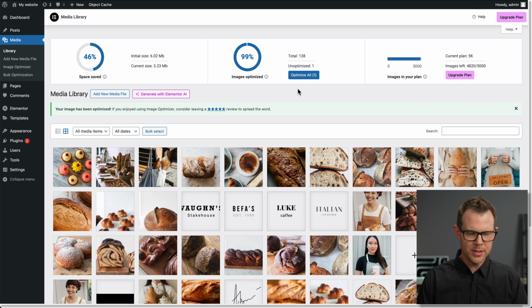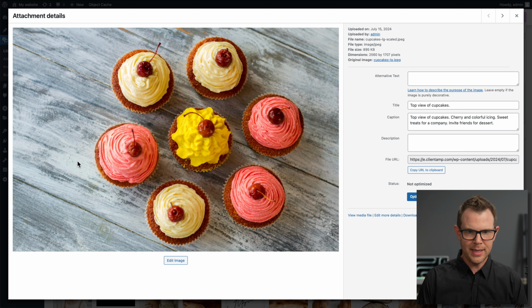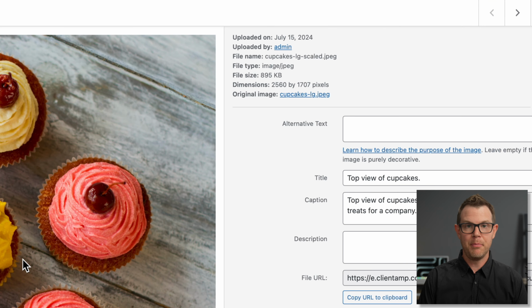And now notice right away when I uploaded it, it says optimize all, and then it went to 7, right? So there's now some images to optimize. Before I uploaded this file, by the way, I turned off auto optimization. So when I click on this, you're gonna see that WordPress by default has actually done a little bit of squishing for me. It's taken this huge image down to 2560 by 1707, so a lot lower resolution, but it's also made the file size shrink down from 11 megabytes down to just around 1 megabyte at 895 kilobytes.